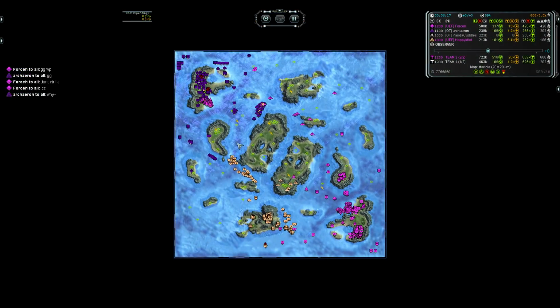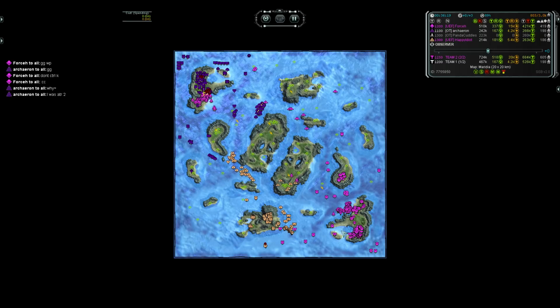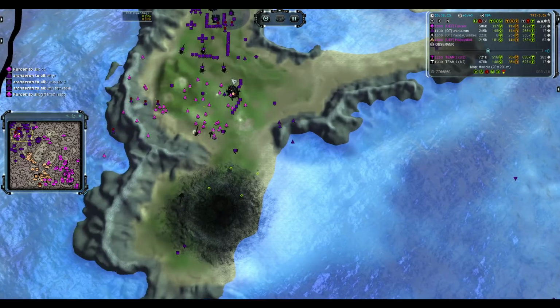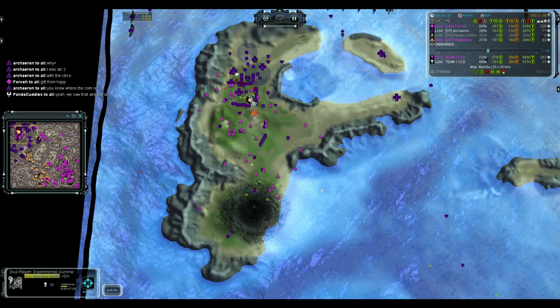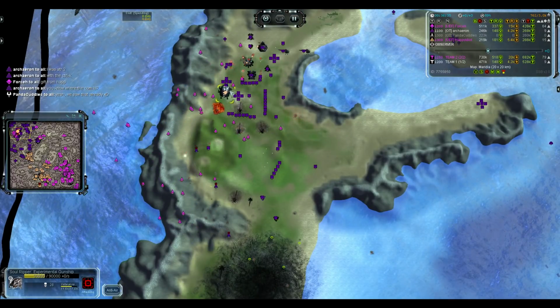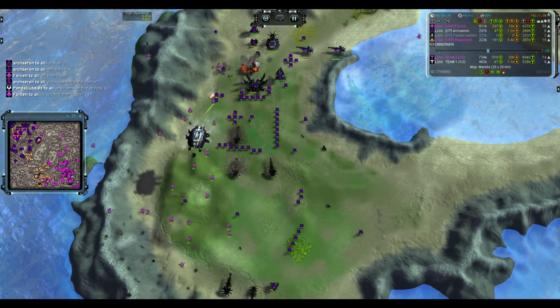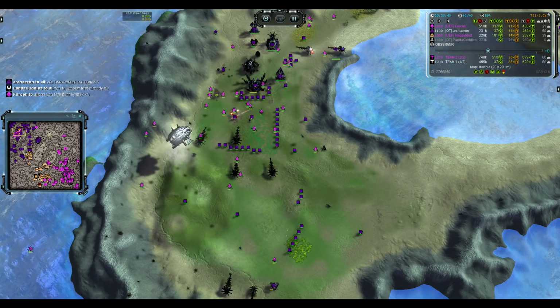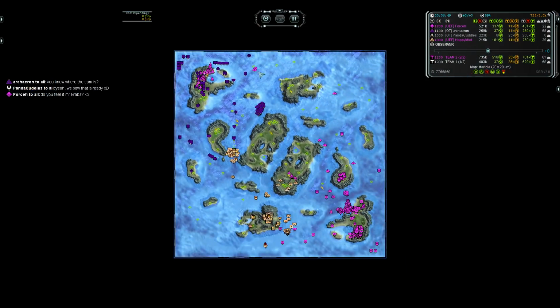Love it. He had a deceiver loaded in that T2 transport. Forceh now. Oh, there's a bug. But there's so many SAMs. But the SMD goes down and the PGen. And the Soul Ripper goes down as well.